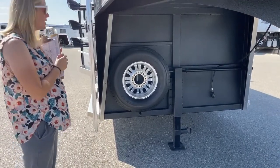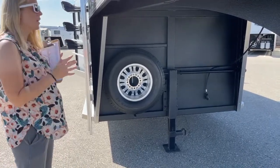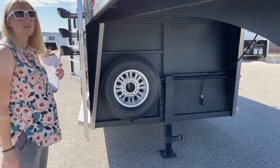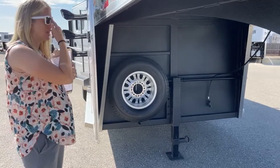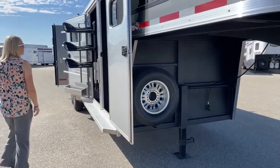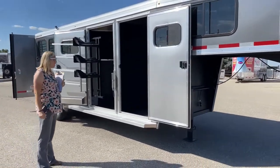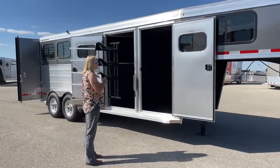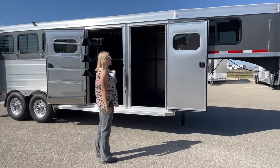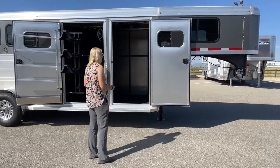Steel wheels are standard on the Bullseyes, but it's a lot cheaper to do the upgrade right in the beginning. On some of our closet tack models and our bigger trailers, we've been going in and upgrading those wheels right away so the customer doesn't have to do it down the line. As far as dimensions, this trailer is 18 feet 3 inches on the floor, 6'9" wide and 7' tall. It's great for those hauling standard-size horses who want to be super maneuverable getting in and out of shows or to trail heads.